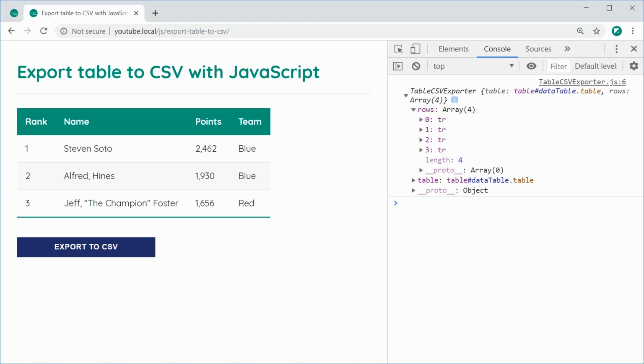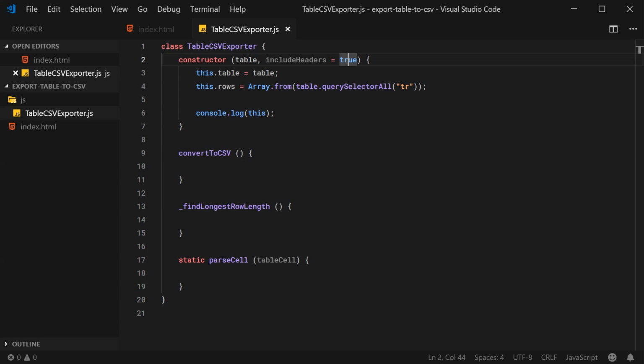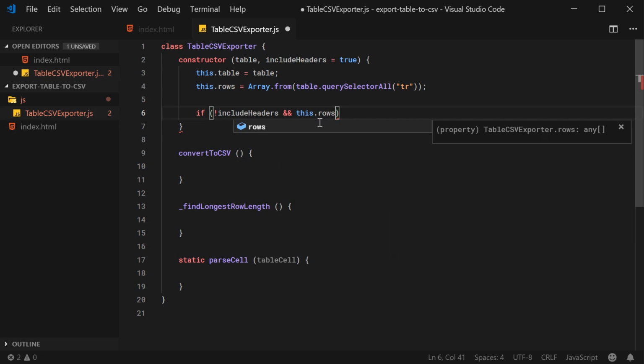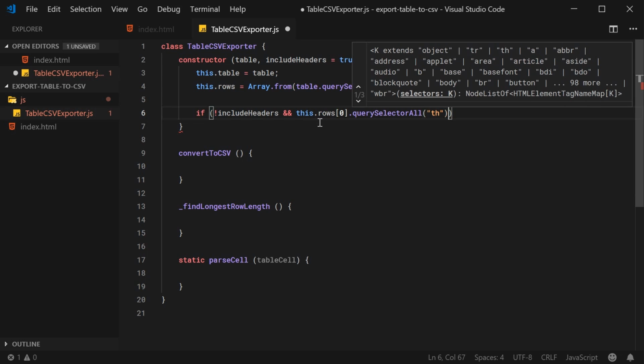So we can now work on the include headers parameter. Basically we are going to be removing the first row if we choose to not include the headers. So we're going to say here, if we wish to not include the headers and we actually have a table header row, and this can be done with this.rows at index 0, querySelectorAll th, length.